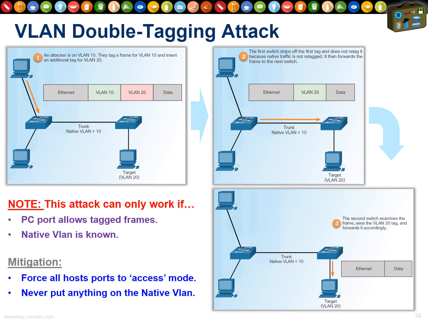Double tagging is another attack. PC1 on VLAN 10 — the same as the native VLAN — inserts a VLAN 10 tag and a second bogus VLAN 20 tag. The frame enters the switch; since VLAN 10 is the native VLAN on the trunk, the switch strips the VLAN 10 tag but leaves the bogus VLAN 20 tag. The frame travels the trunk to a second switch, which forwards it on VLAN 20. Mitigation: force all ports to access mode and don't use the native VLAN for anything — no hosts on the native VLAN.